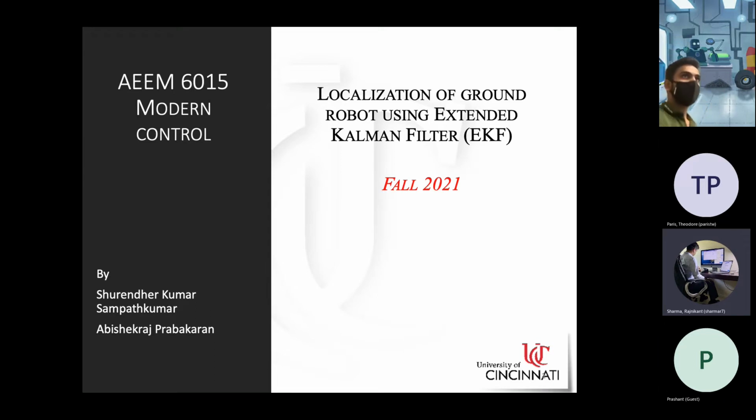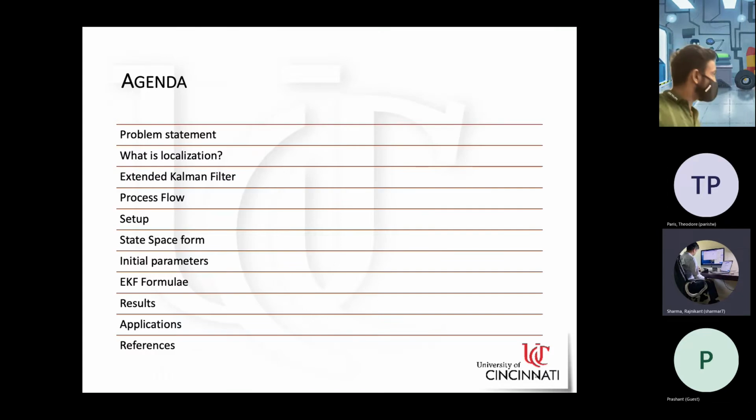Hello everyone. I'm Surendra and this is my friend Abhishek. We are here to present our project, localization of a ground robot using an extended Kalman filter. For the agenda of the presentation, we'll be talking about the problem statement first, and then we'll go through some basics of localization and EKF. Then we'll talk about the process flow, the setup and state space, and then some of the results.